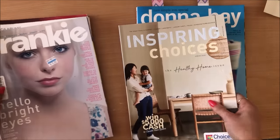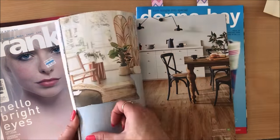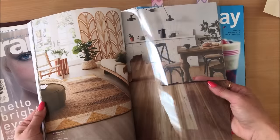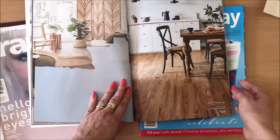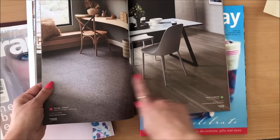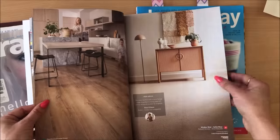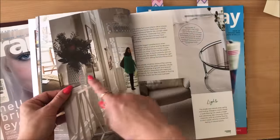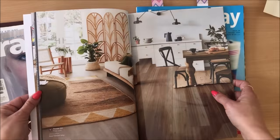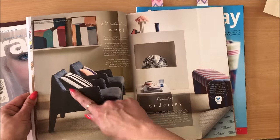Okay, so this is a cooking magazine. Let me just say that in home improvement magazines like this one, you'll find a whole lot more beautiful images. Love this. I mean, that doesn't usually come in a magazine, but look at this, floors and pictures of carpets and stuff like that, like this and like this. Beautiful. They will often have paintings and artworks on the wall, and I cut all of them out as well. And you know, flowers like this, even like this, these are the paintings I was talking about, these little things, cut them all out.